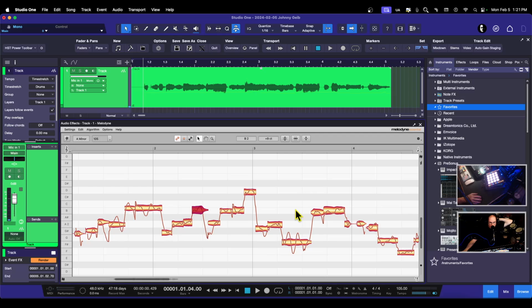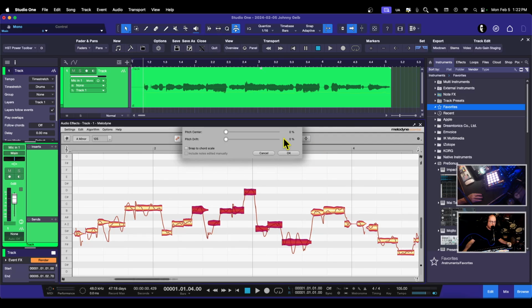And this came up from my good friend Rich, who was like, well, hey, I don't see the split tool in my version of Melodyne. Do I have to get the big version to get a split tool? No, you definitely don't. So other things that you have here is if we highlight this group of notes, if I click on this right here, this will give me the ability to pitch correct and pitch drift. So if I move this, you can see that my horrible vocal is now being corrected.